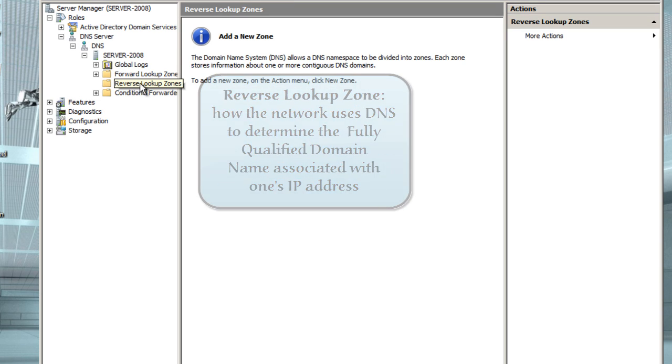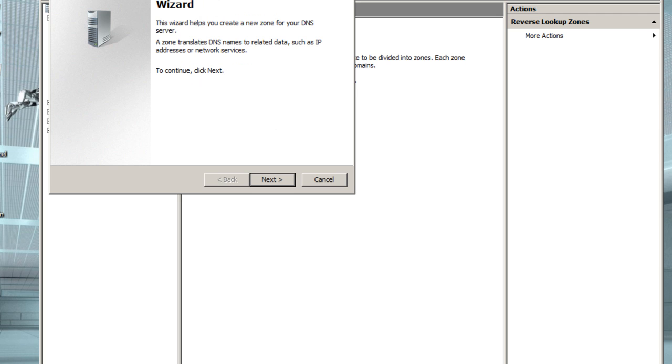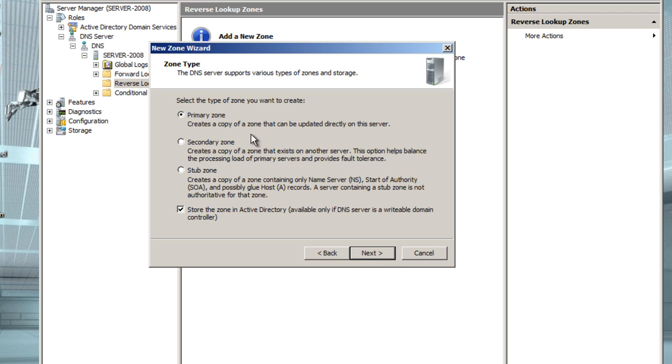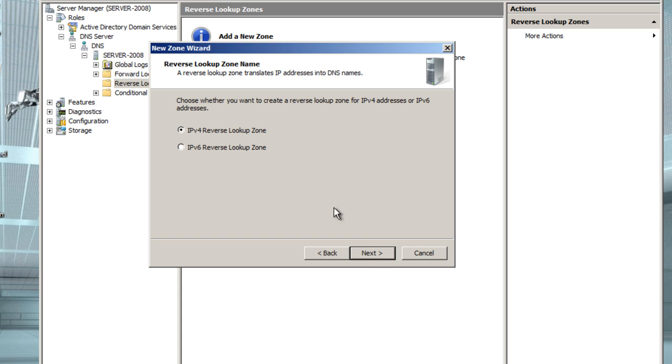So I'm going to click on reverse lookup, right click and click on new zone, another wizard again, click next, you continue primary zone as defaults. The second option here, to all DNS servers in its domain, erinider.com, click next. Since we didn't choose the IP version 6, since that's not available yet, we will stay with IP version 4 reverse lookup zone.